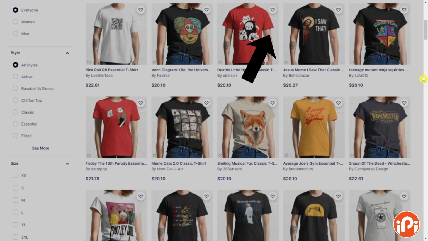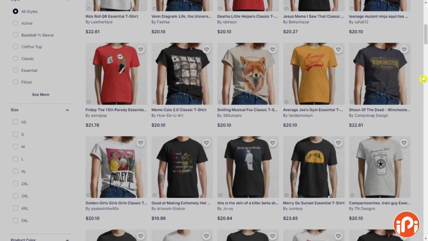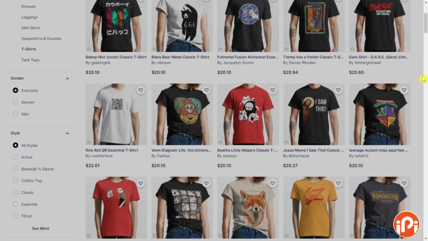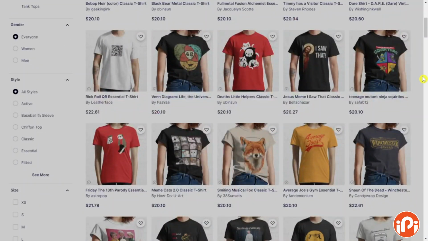And the description does not affect your rank at all. The description is not necessary, but it's okay to create a description and save it on your pad to use it on all your designs. You can express your brand and the features of your t-shirts, or you can just copy it from Amazon and use it on Redbubble. But guys, all these factors and efforts can go to waste if your design is not good.